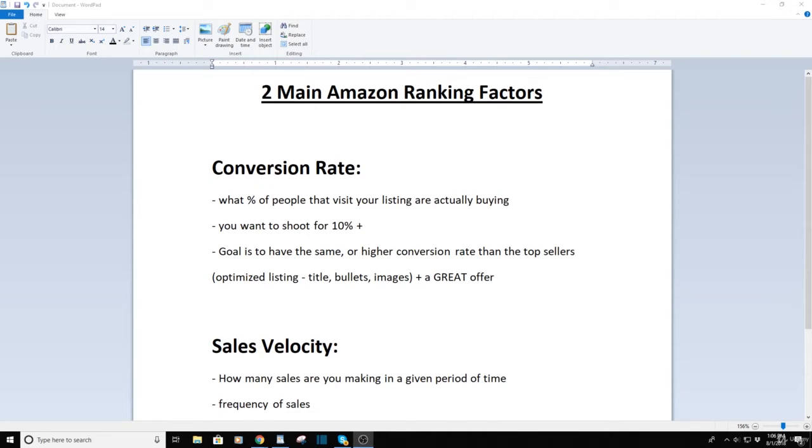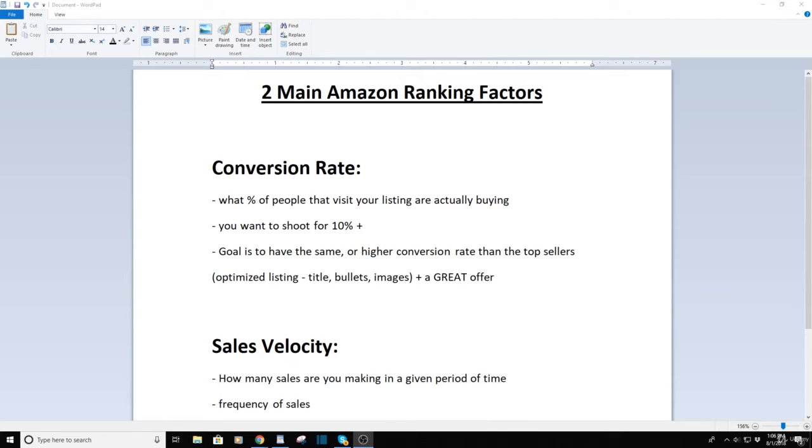Did you know that the average conversion rate of a Shopify store or any other e-commerce platform like a WordPress site, anything, is 1 to 3%? On Amazon, we can get at least 10% on our listings if you follow all of my listing criteria, copywriting, keyword research, all that stuff in the prior videos, that is.